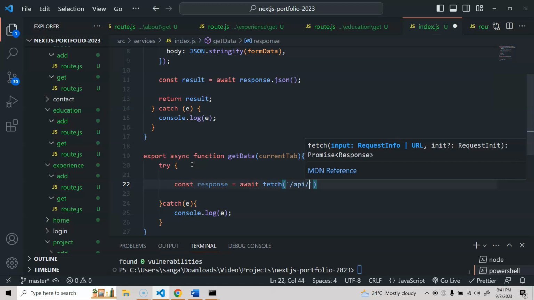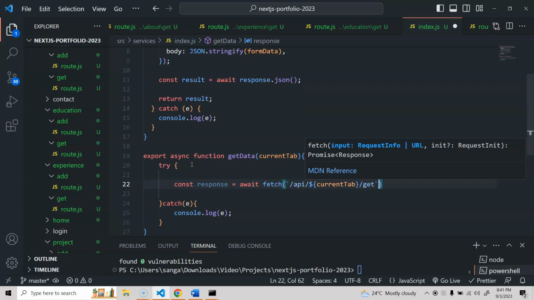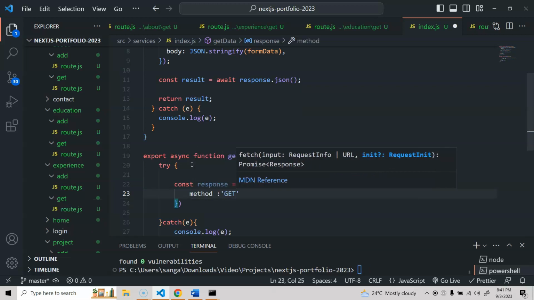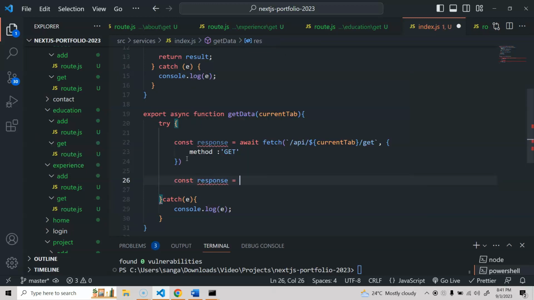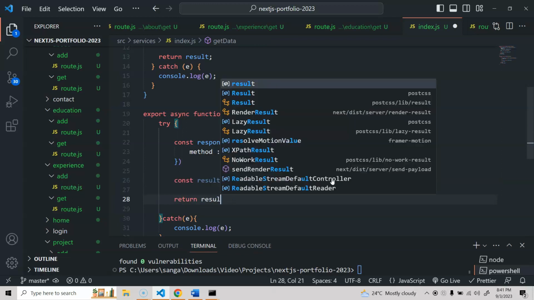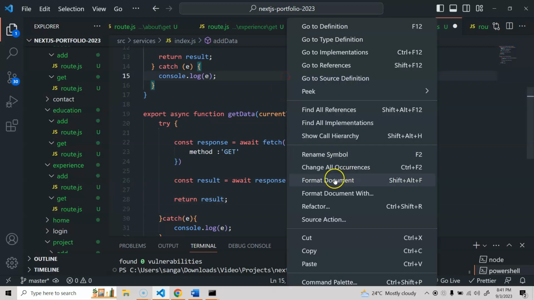It will go to /API/currentTab/get. Here we are going to pass the method which will be get, then we'll get the const result, this will be await response.json, and at the end we are going to return the result. That's it. So this is all about the services that we need.